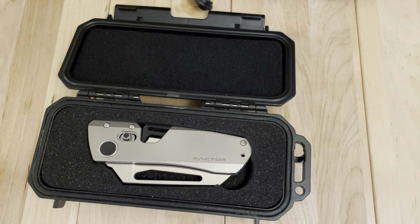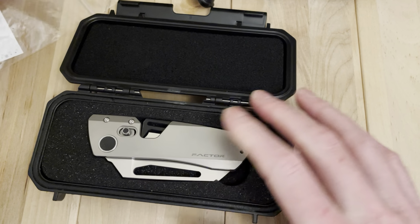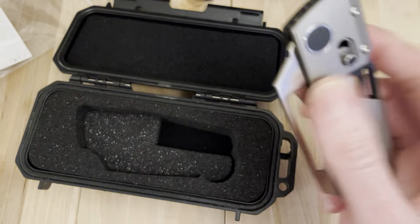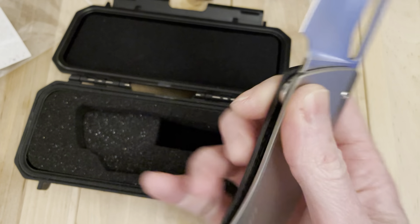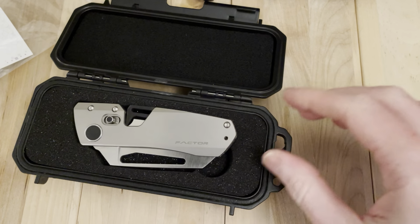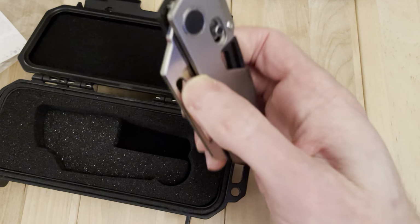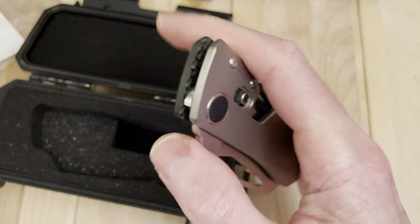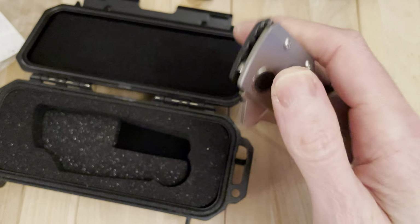I feel like a lot of people kind of get it and, you know, tinker around with it and then maybe let it go, and that's understandable. It's not, as I've said in some of my other videos, a profoundly better knife than other things that we're used to. I think it's a very good knife, and it's got some very cool innovation in it, but it's definitely not perfect.